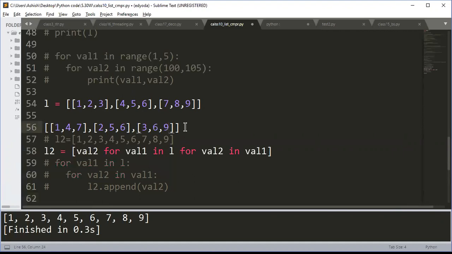Just a hint, this is a list comprehension inside a list comprehension. If you want, you can try it first with a normal for loop.